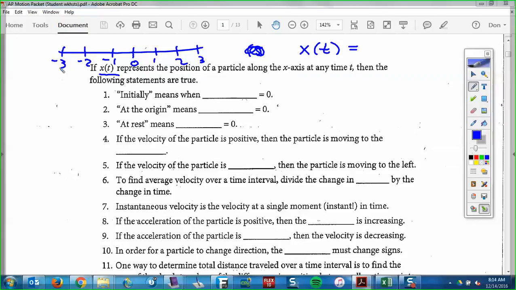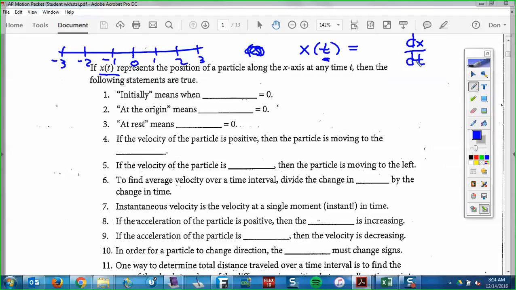Since its position is an x-coordinate, if I'm over here at 4, my x is 4. So t is the input, because I'm there at a certain time, but x is my output. We've got to get used to that. We're used to x being the input, but not here. In problems like this, x is the output and t is the input. So this would be dx/dt.